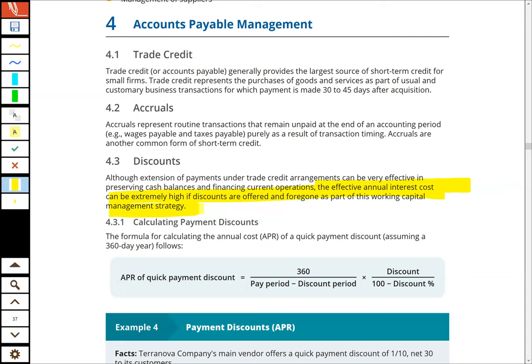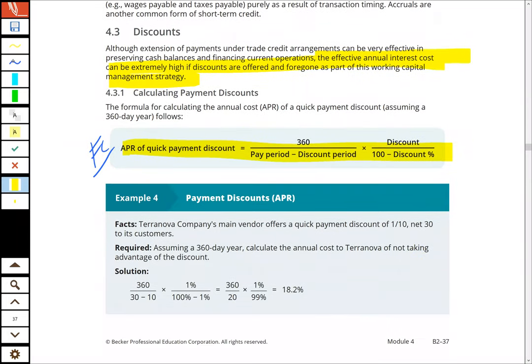So the cost of not taking a discount, or maybe in my friend's case the cost of not getting the terms you want, can be calculated through this formula right here. Go ahead and flashcard that formula. I don't tend to want to read through an example that simply plugs elements into a formula, notwithstanding Kathy's point that there might be something interesting in there about the length of time used in the problem versus the formula.